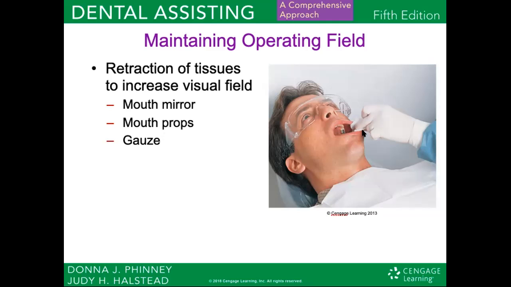That's just because sometimes it can get a little slippery, and the only way that you can actually grab onto it is to squeeze, which can be uncomfortable for the patient. So an alternative is just to use a piece of gauze to help you grab onto that tissue without having to squeeze so hard.